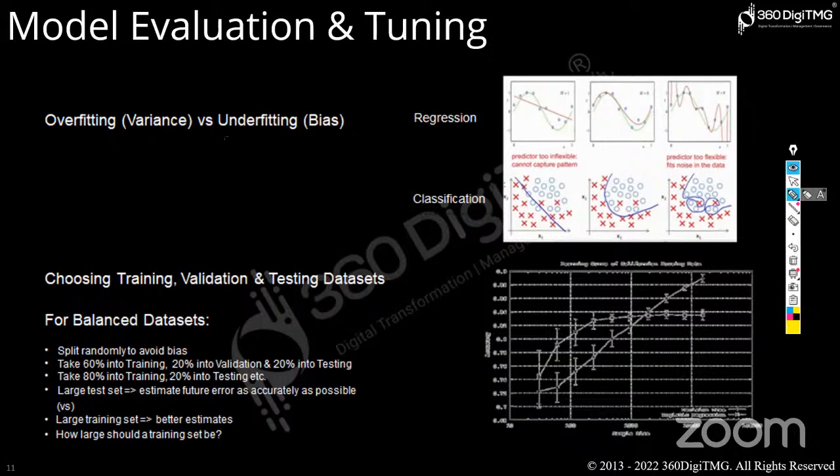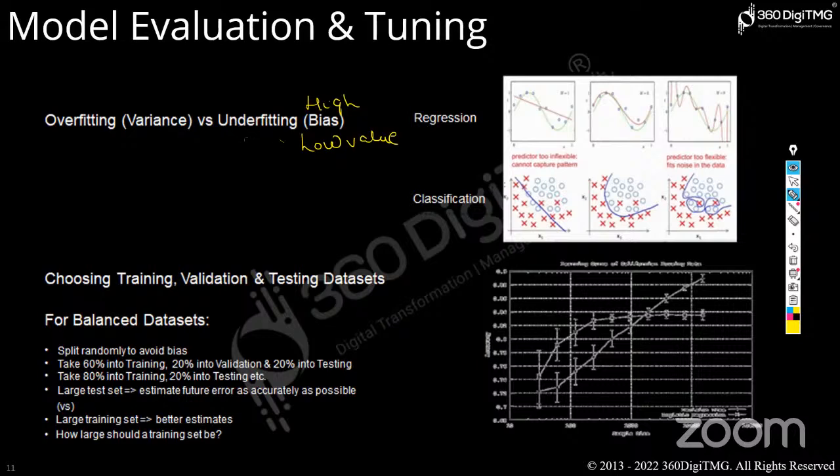So that was about overfitting and underfitting, variance and bias. Again, if I were to repeat it, bias is nothing but assumptions made by a model to make a function easier to run. It is actually nothing but the error rate of your training data. When the error rate has a high value, we call it high bias, and when the error rate is low, we call it low bias. Variance is the error rate of your testing data. When the error rate has a high value, we call it high variance. When it has a low rate, we call it low variance.